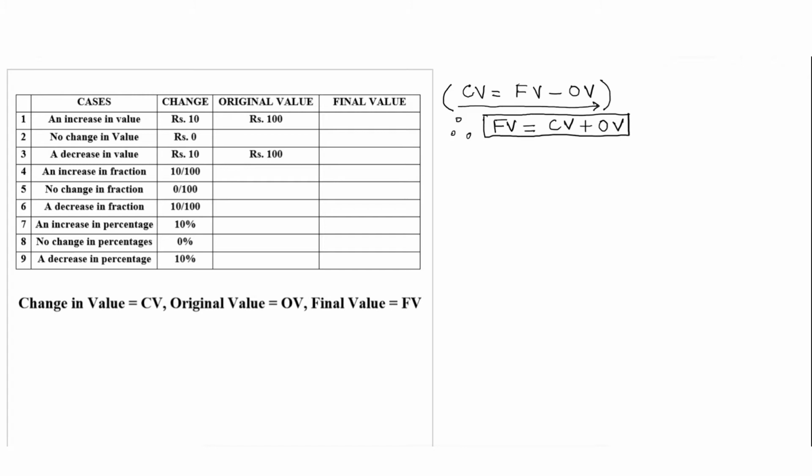Now, the second point which arises here is, when we talk about a change to happen, incidentally we are talking about the change in value. The changes could happen in three ways. One is no change at all, which we can represent with a zero. No change happening is also a change. And the other is a change which is positive, which means increase, and a change which is negative, which means decrease.